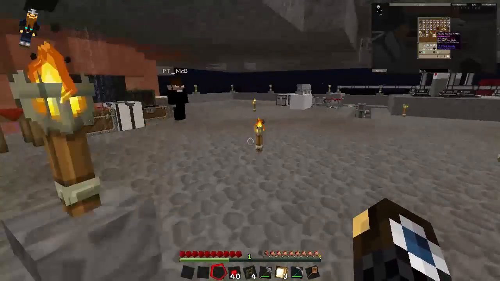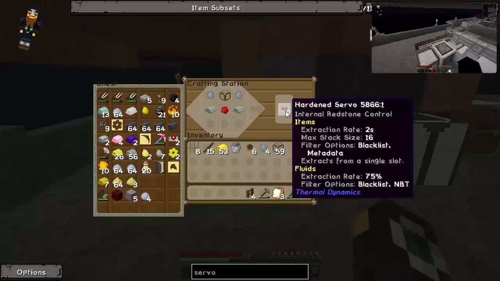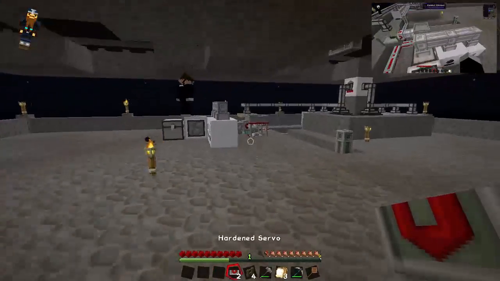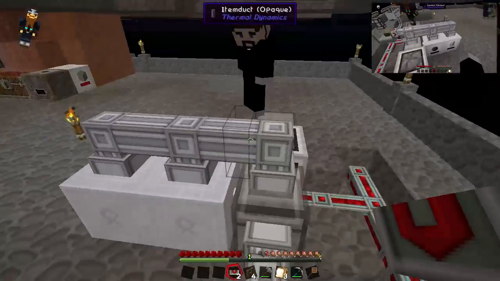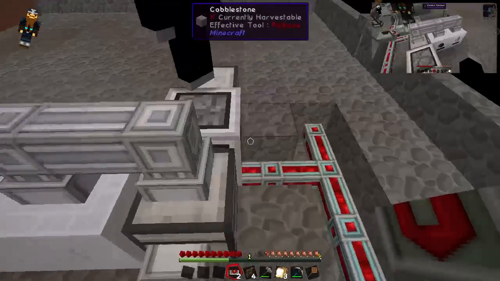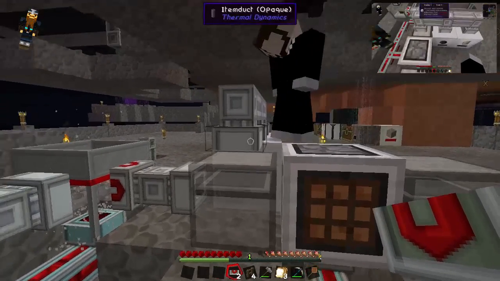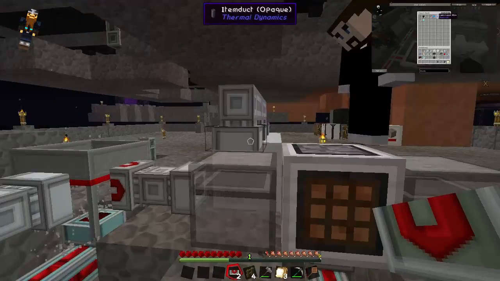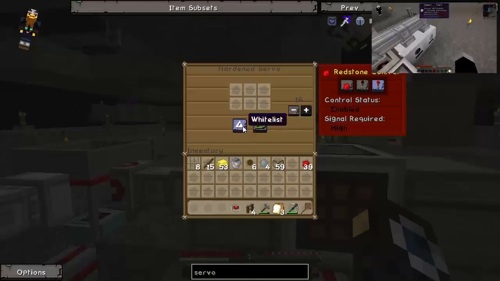Oh, that's much less than the 40 I just found. Yeah, this is why we have to get this automated. We have to start setting this up so that we can get enough material so we can actually increase this in size. Okay, now we have a hardened servo. And that's going to do how many? 6. Okay. So I'm going to get a couple more caches. One for lapis, one for apatite. That should be enough, I think.